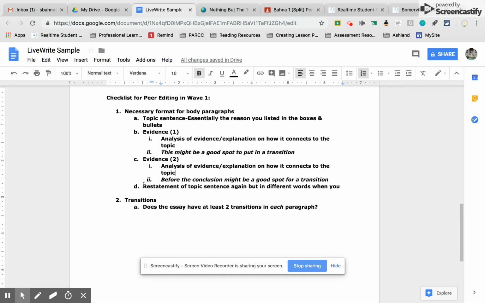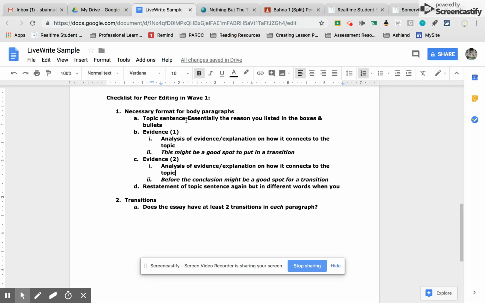And the very last thing in the format is you want to make sure that that person restates the topic sentence, but they're doing so using different words. It should not be identical to the topic sentence in the beginning. It's okay if they did that for now in the rough draft, but now as we're starting to revise and peer edit, we want to make sure that the restatement of the topic sentence as the concluding portion of the body paragraph is slightly different than the first topic sentence. We want to do that because we don't want to have repetition. We want to avoid sounding like a broken record.